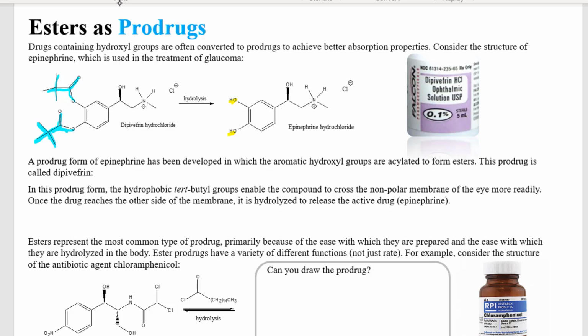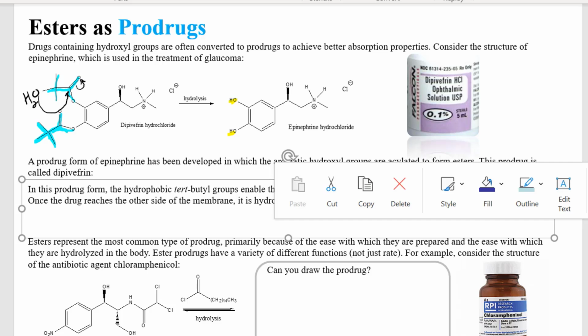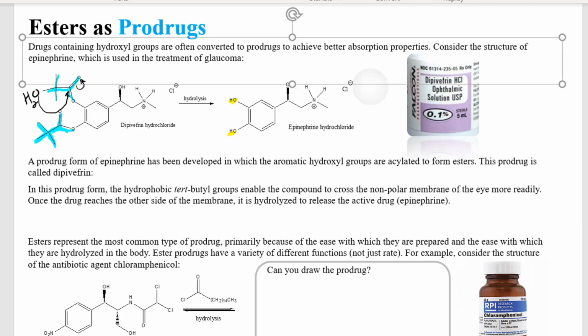So again, hydrolysis is just the reaction of water and acid, or water for that matter. So imagine water being our nucleophile. In this greasier t-butyl form, it can cross the layer, but once it's inside, it can go in and up and down and out, pops that group off, so that you end up with this carboxylic acid as the byproduct, but the oxygens, those yellow oxygens, stay the same. So you're going in, up, down, and popping this whole large group, the yellow group, off twice. You're doing it twice. And you're revealing the OHs once inside.